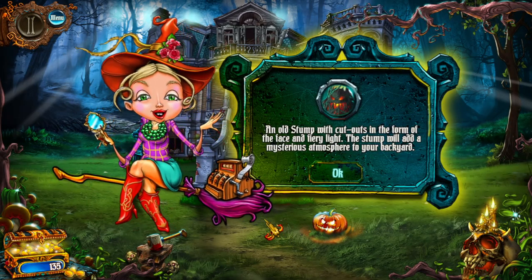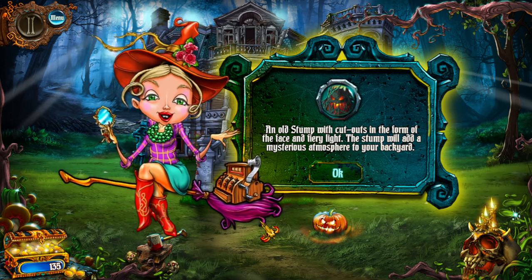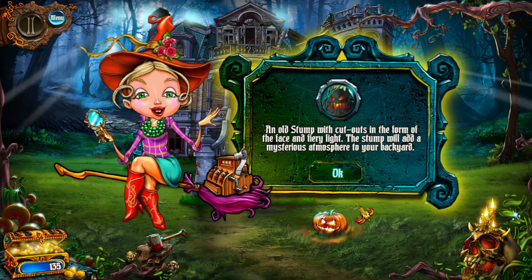Stump with cutouts in the form of the face and fiery light. The stump will add a mysterious atmosphere to your backyard.